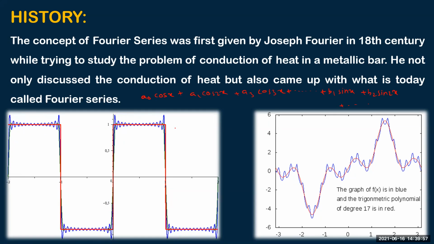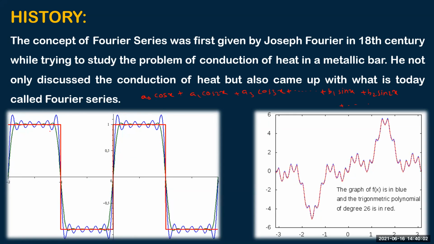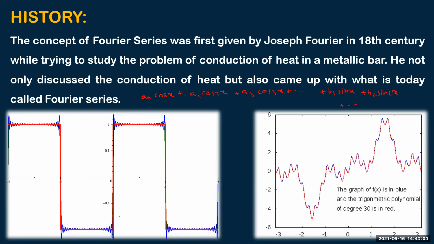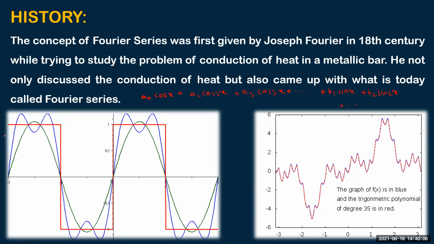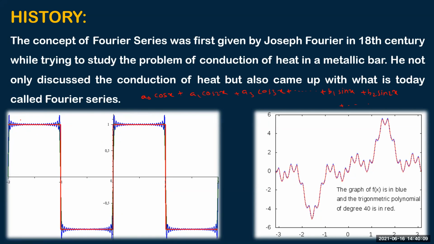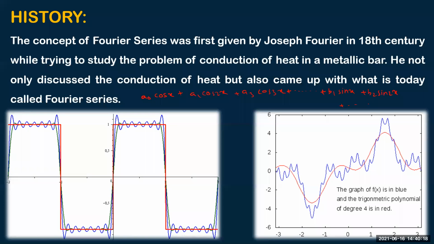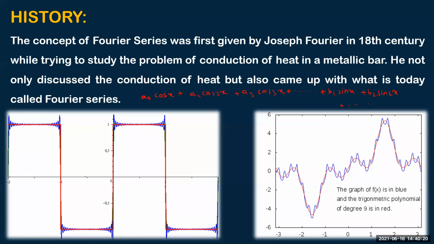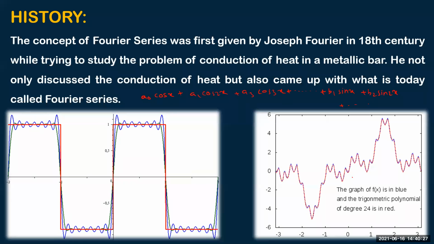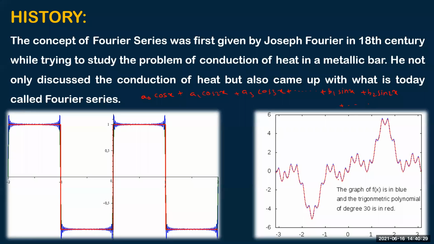As you can see here, when you are given a particular curve, here a square wave, to represent that red colored square wave we have used infinitely many sinusoidal functions. That's how the blue colored graph changes, and after some number of approximations we get something very similar to the original graph, the red one. On the right side, the blue colored graph is the original graph, and we are trying to approximate that original graph.